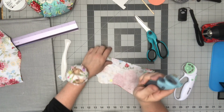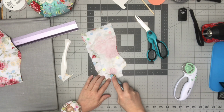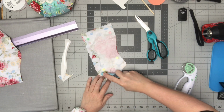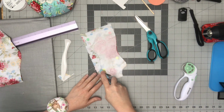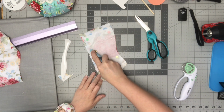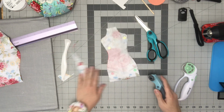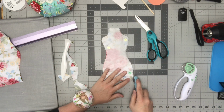Foul language. I'm getting better with this, y'all. Practice, practice, practice. Y'all want to know what I've been practicing on? I'm not going to tell you. I might do a DIY on it, so I can't tell you yet. But I got to perfect it before I can do it.